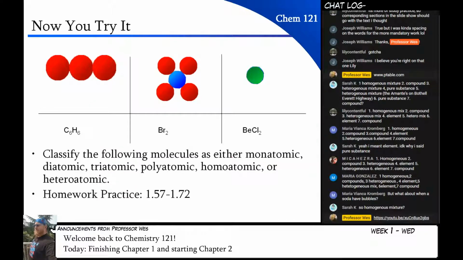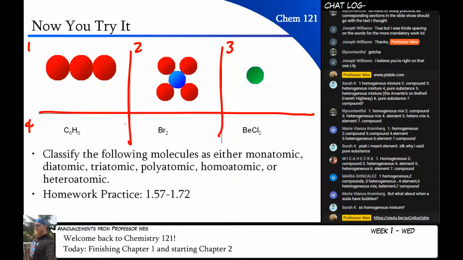All right, so let's do that. On this screen, these lines that are shown here are just separators, okay? So these are 6 different problems. I'll even number them: 1, 2, 3, 4, 5, 6. For each of these problems, 1 through 6, I want you to give it one of the labels from each category: homoatomic or heteroatomic, and monoatomic or diatomic or triatomic or polyatomic, based on the picture that you see.